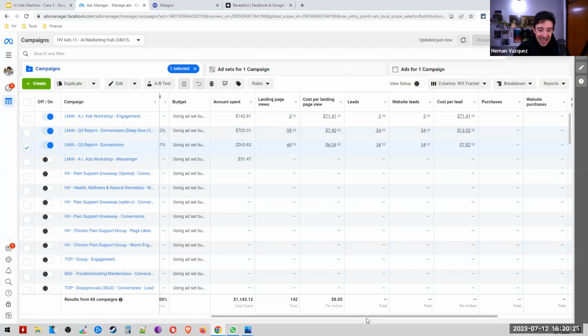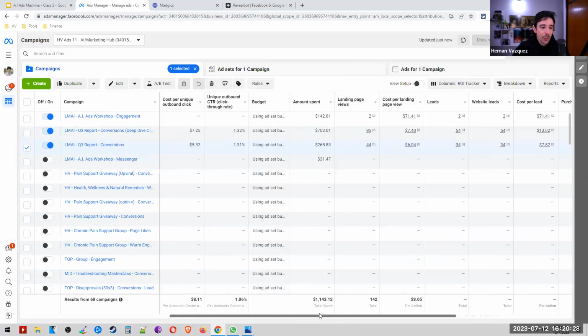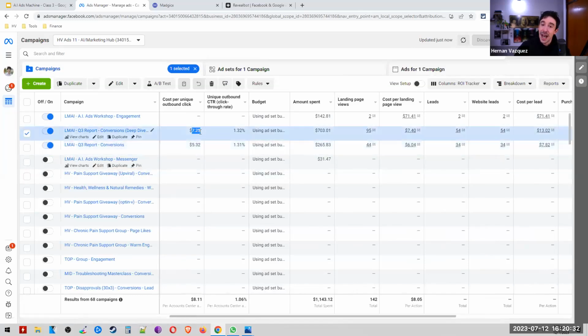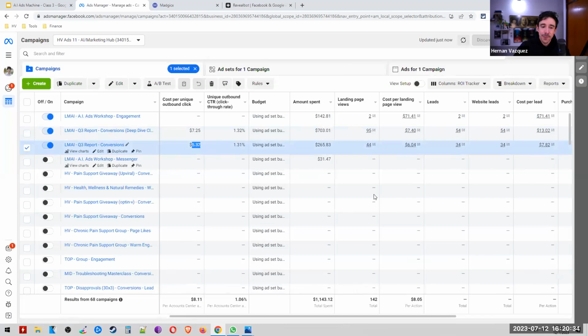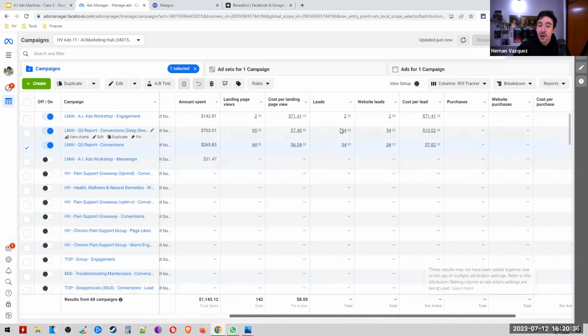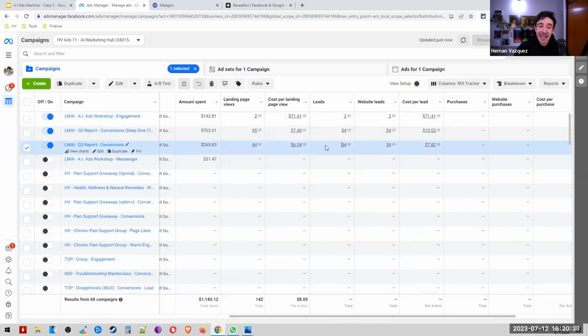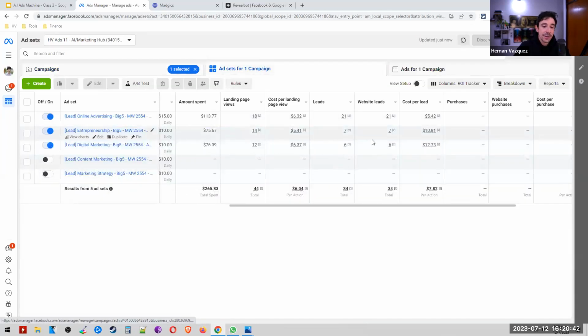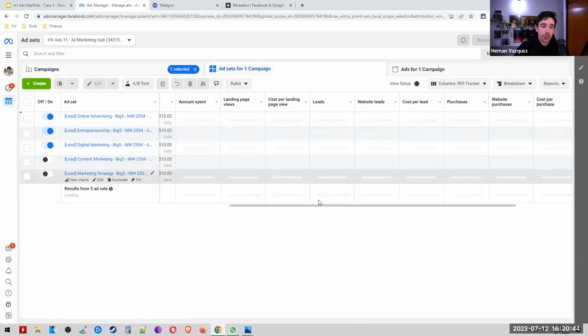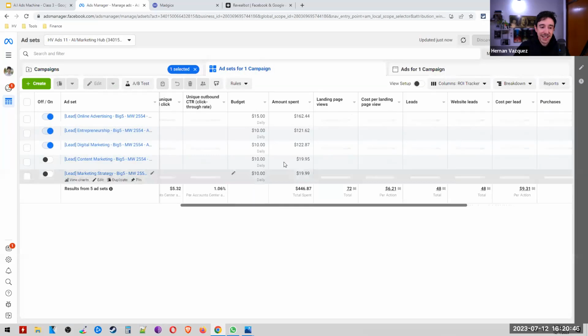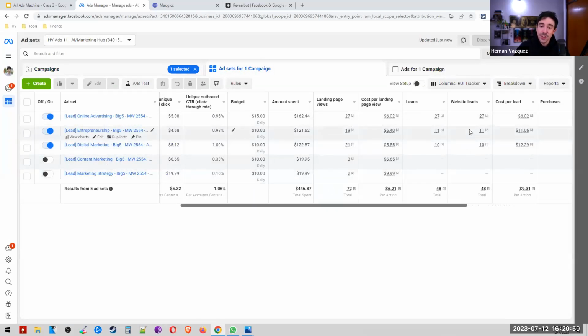If I take a look at my ad sets, it might be because, well, unique outbound CTR is there. So cost per unique outbound click here is a little bit higher, and here's a little bit lower. So it doesn't have to do with CTR, but for some reason, people are clicking on these ads. We're paying $7.82, right? If I go back, this is something that we did, right? So in this case, we spent $20, no lead. So I disabled them.